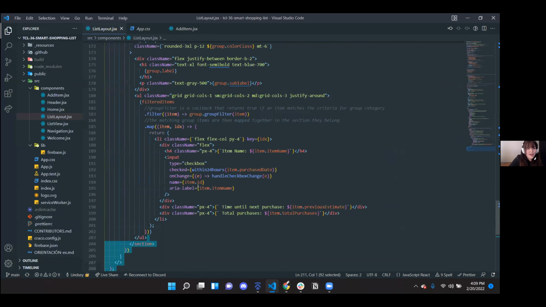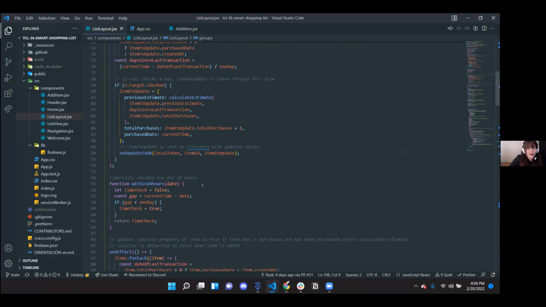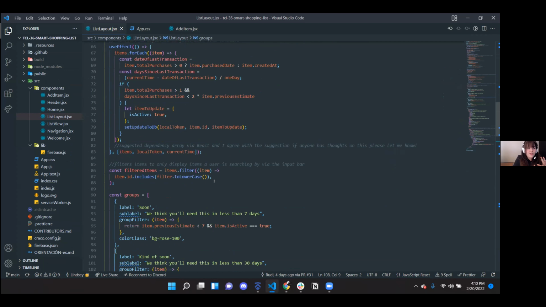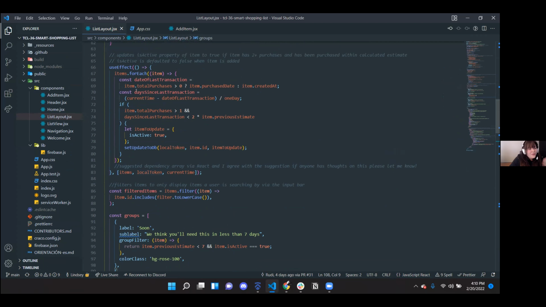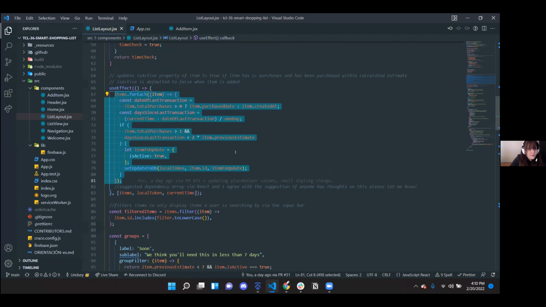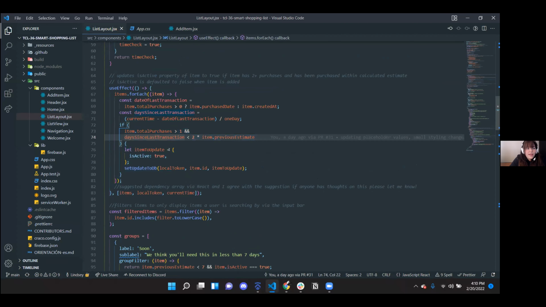And then I can cover the structure and layout of our code. You guys saw it evolve over this week, which was really great. We started doing just some sorts on the item, bare in the code, which has evolved into this useEffect. This useEffect has the dependencies of items, local token, and current time. When that's triggered, it will send any updated items to the database, and then it'll calculate that estimated time.